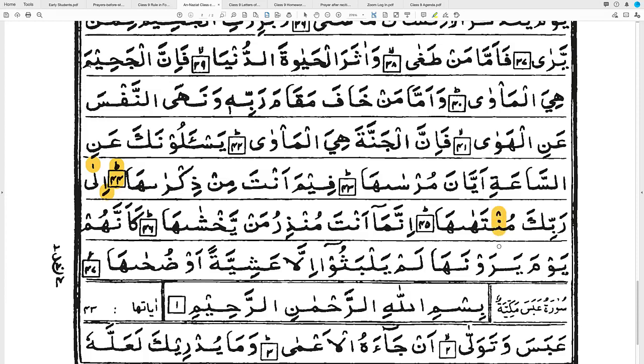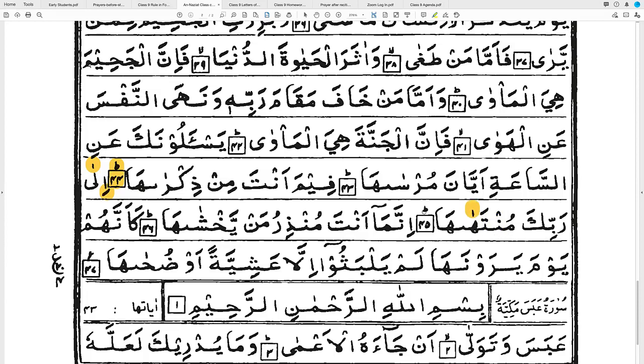Here is a noon sakin. As soon as you see a noon sakin, you'll know that you've got to make a nasal sound, and the nasal sound that you make depends on the next letter. So far, you only know the sound that you make for throat letters. So let me ask you, this next letter here, what is that letter with two dots on the top? It's a ta. Well done. And is that a throat letter? No. Okay. So here, the sound that we'll make is not mun. It'll be a slightly different sound, but I'll read it for you in a moment.